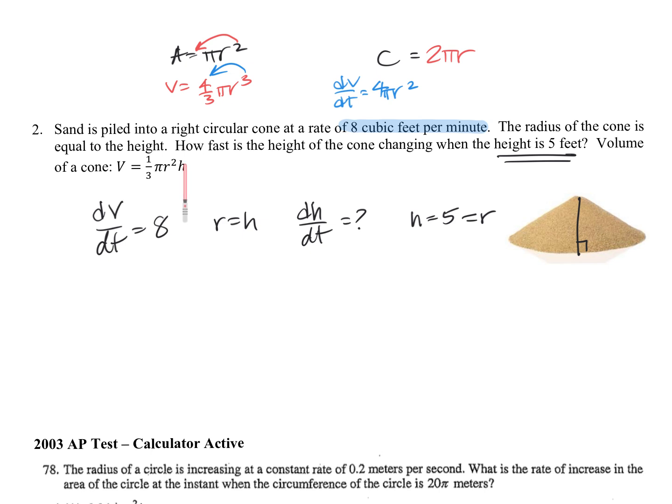Gross. Since we know R is 5, we could turn it into 25, right? Okay, question. The only thing that we can put in this before we take a derivative, Coop, is a constant. Is anything constant? It says, how fast is the height of the cone changing when the height is 5? But when we're watching a pile of sand growing, isn't that height constantly changing? Yeah. As more sand comes, that's not a constant. Like on the last one, it was like the radius is 5 or something like that, and it wasn't changing. All of these are variables, aren't they? Everything's changing. So you guys, we got to go take this derivative.